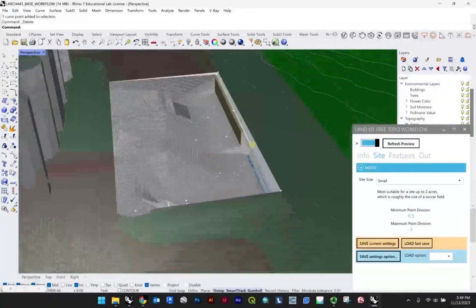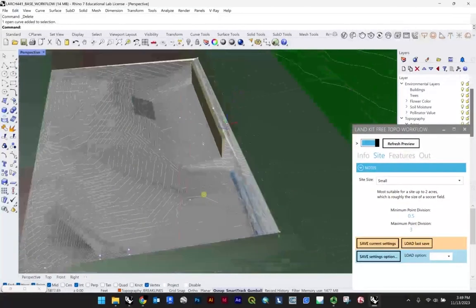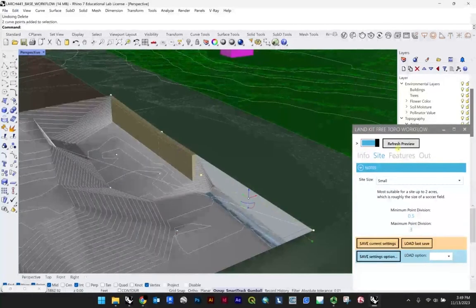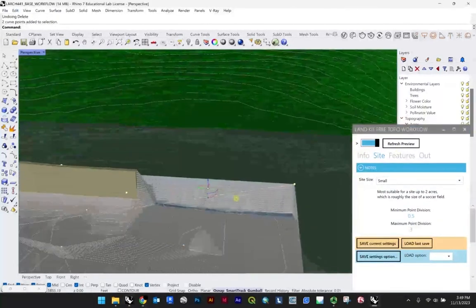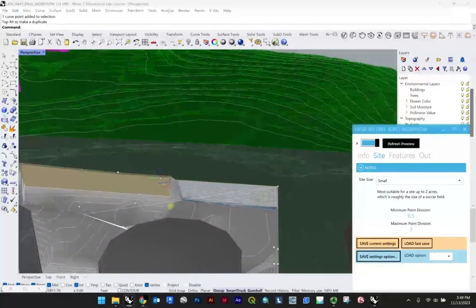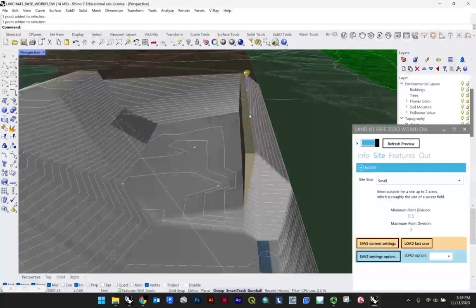And so these are all just line layer names, and I'll show you on the back end why the naming convention matters, because it's a little bit different. Oops, let me hit undo on that. So let me just refresh preview. So you can see now some of this topography, if we move this line up, refresh preview. So now we've graded into this space, and we can start to move this wall down.